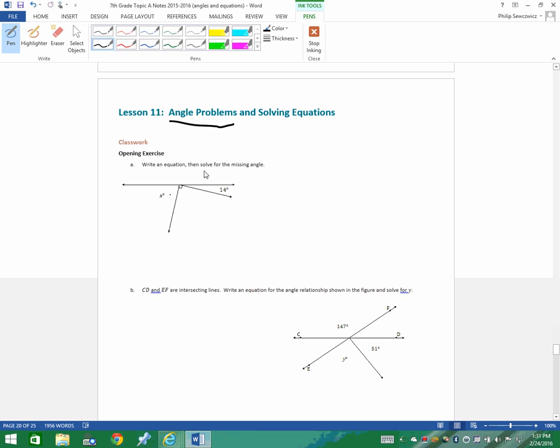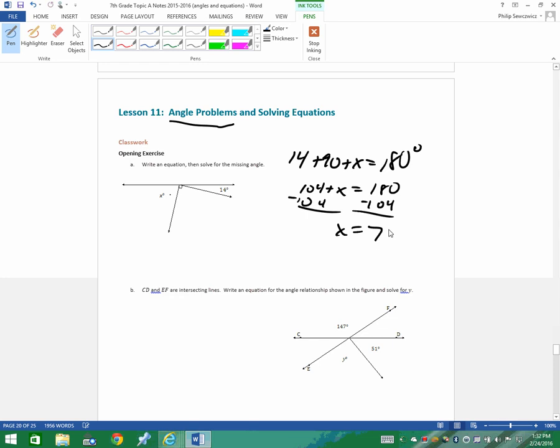So the main idea in this very first problem is, do you see supplementary angles? All right, and that's the idea that we should be adding up to form 180 degrees. So again, we do want to do a little cleanup here, adding your like terms. We're going to subtract 104 from both sides. And again, we do want to see all that. And then your subtraction problem ends up with an answer of 76 degrees.